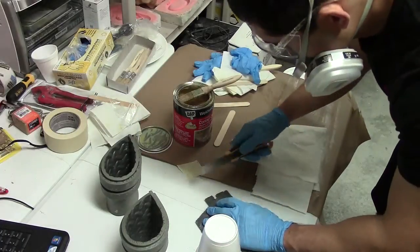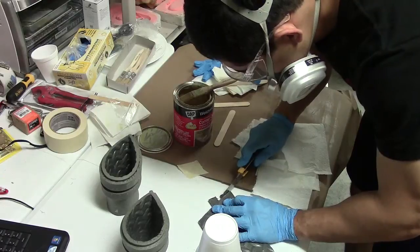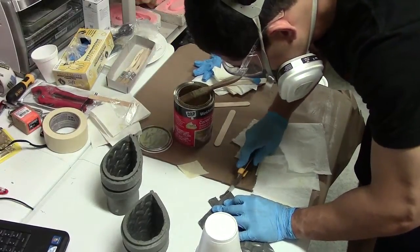Okay, so what I'm doing here is cutting off the excess trim that's bleeding off the edges, so that when we join the two edges together, we'll have a nice clean edge with nothing overlapping itself.